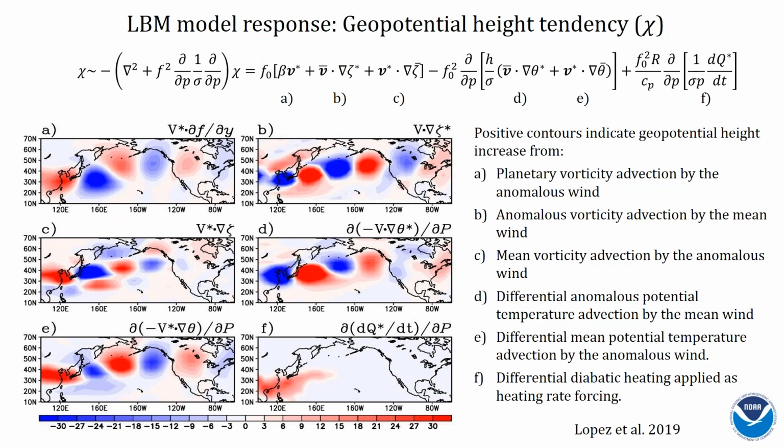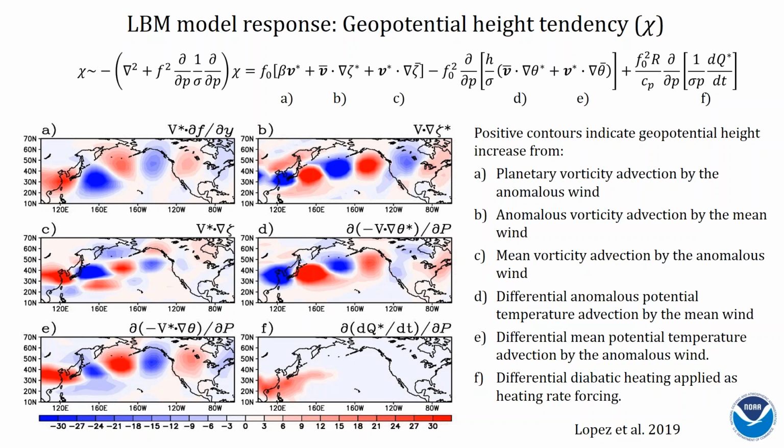The name of that equation is way longer than the equation itself. It's the quasi-geostrophic height tendency equation. It's just a quasi-geostrophic prognostic equation for tendencies in geopotential height, denoted by chi. That's just dφ/dt. I broke it down into terms. The bar is coming from the background state. This is what we use to run the model. And the star is the model response and the anomalies.